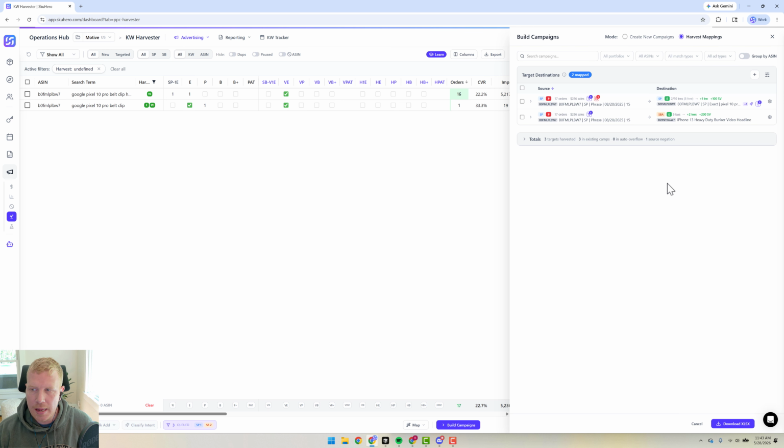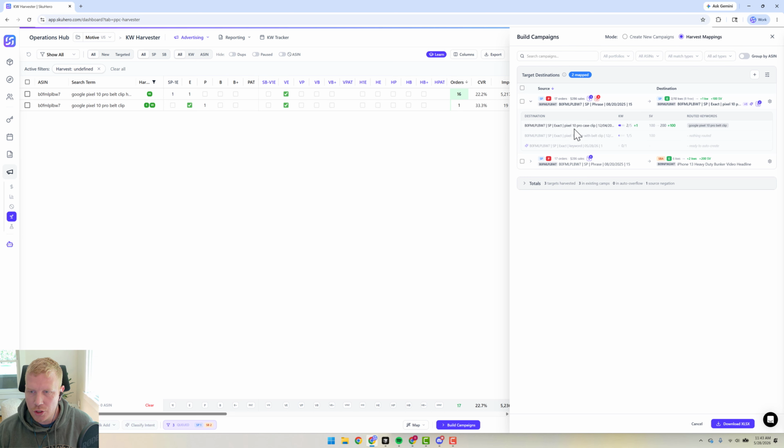and you're going to see the kind of before and after state. So for these rules, it's added 1 keyword. For this one, it's added 2. If I expand it and click on this, it shows you what it's done. So it only needed in this case to add the keyword to this first destination campaign. There's the keyword. There's the search volume it incremented by. And then once that hits 5, it'll drop down to this one. Once that hits 5, it'll start up the auto overflow process. Okay, and then this one, you can see it added 2 of them, and there's my keywords.